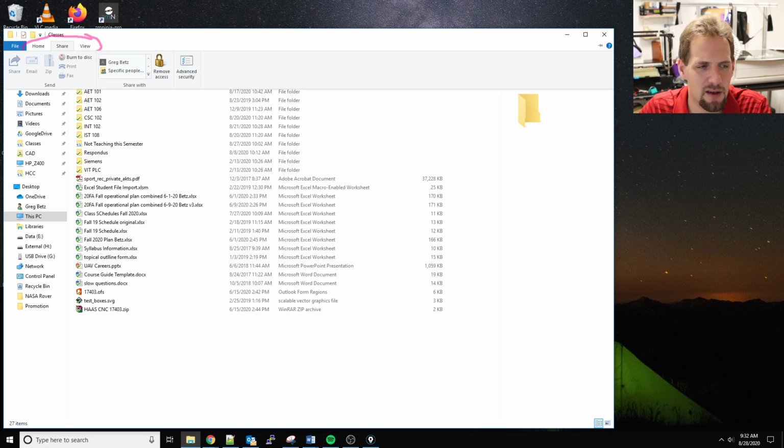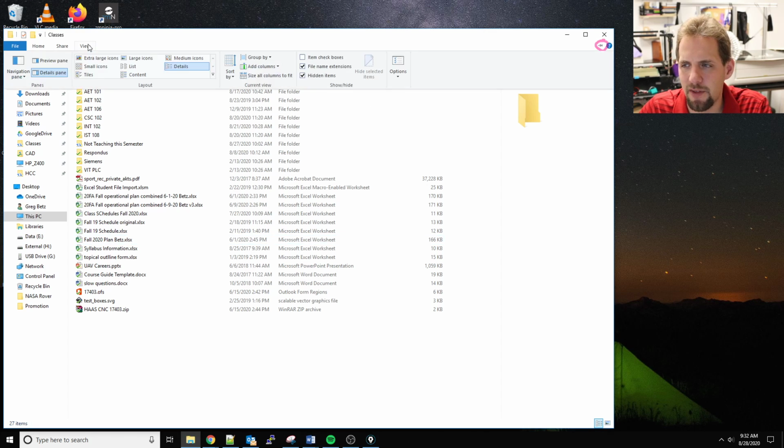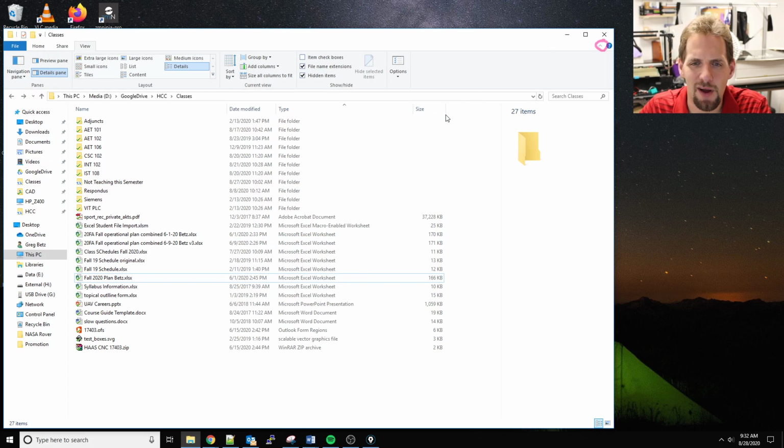Now, you notice on the far right, right below the X, there's that little drop-down arrow. Right now that's an arrow. If I click on it, it becomes a little pin. Basically, it's asking, do you want to keep your ribbon open all the time? On my desktop computer, oftentimes I do have that pinned.